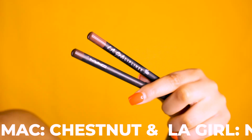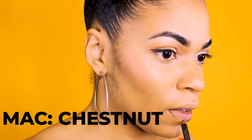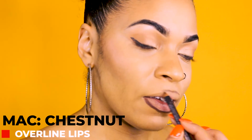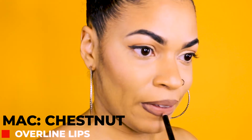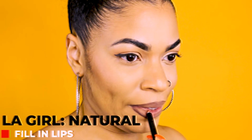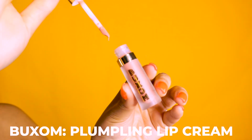Finally, the lips. Max Chestnut and LA Girl in the color Natural. I'm lining my lips with Chestnut and filling it in with Natural by LA Girl. Buxom is about to juice things up with their plumping lip cream. Watch, I'm using Hot Toddy all over my lips.